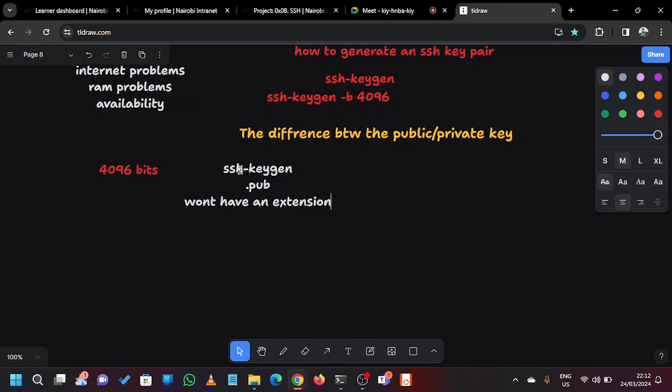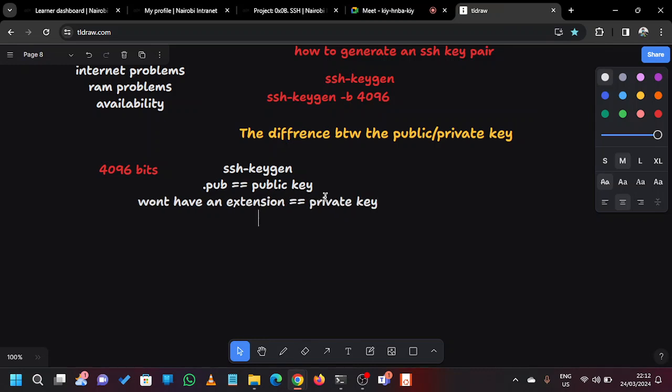The one that has the .pub extension is the one we normally call the public key. The one which won't have an extension is the private key.